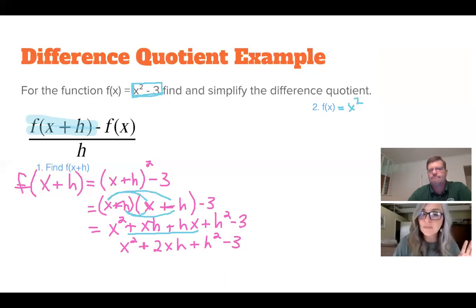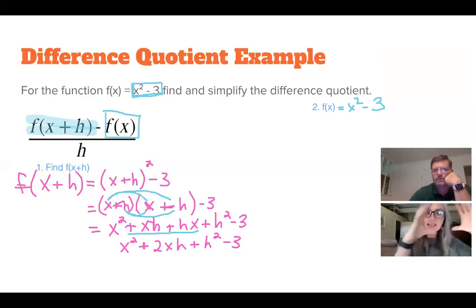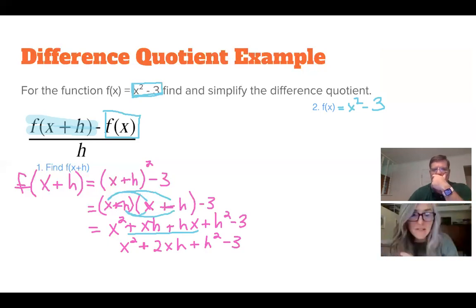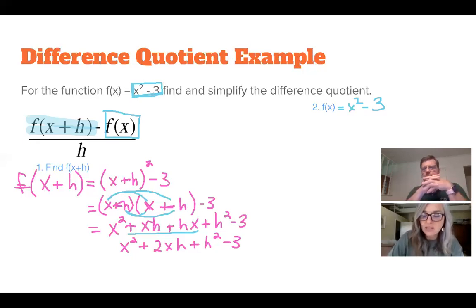I know this seems like a weird step, okay? But what I'm attempting to do here is walk you through what's happening in this formula. Identify f of x plus h. Identify f of x. And then once you have those two things identified, then you can go to your third step, and actually you can just write f of x plus h minus f of x and simplify.